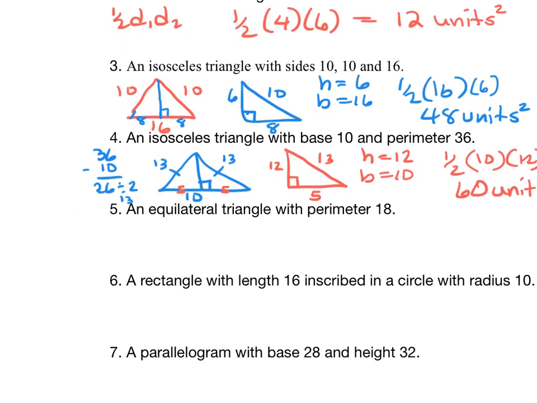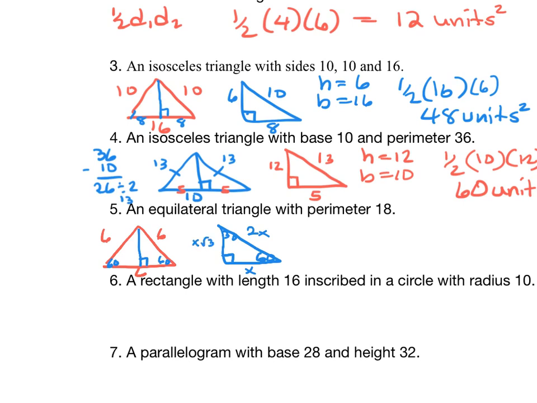An equilateral triangle with a perimeter of 18. So if I draw my equilateral triangle, 6, 6, 6, and then drop down my apothem, or my height. Remember, this is equiangular also. So if I just work with this, 30, 60, 90. And again, across from the 30 is x. The hypotenuse is 2x, and this is x root 3.